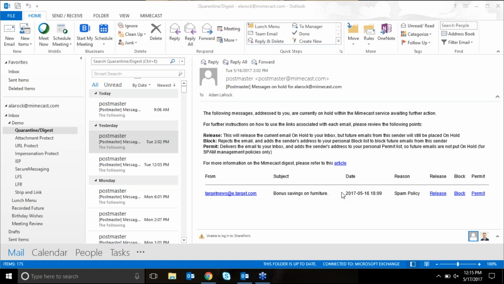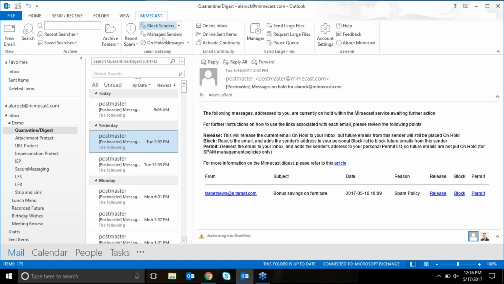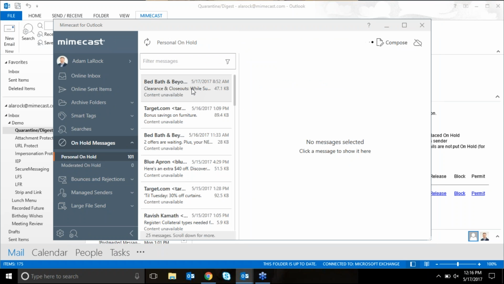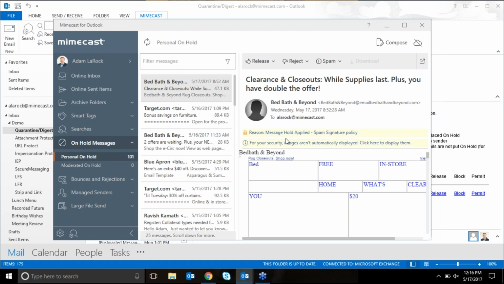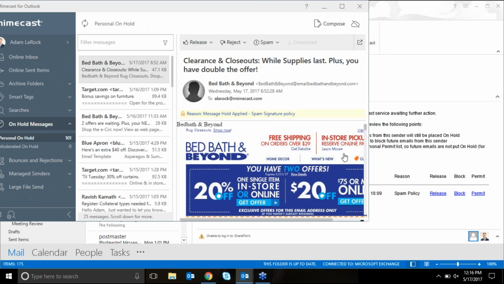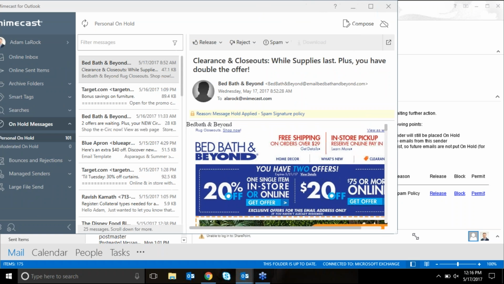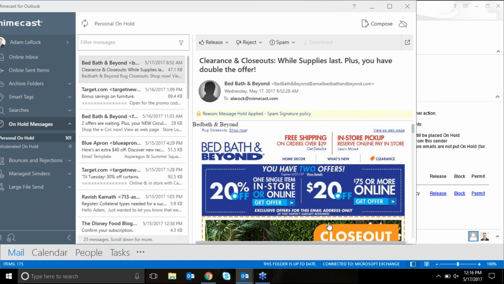Now, because this quarantine might not give us the amount of details that we want, a user can go into the Outlook plugin or in the portal here, and they can actually go ahead and view or manage their own spam. So I can go ahead and click this. This will bring up the messages that we can go ahead and see. And now those messages that I had in my quarantine, I can click on them and I can view them in clear text. So I can see exactly what that email message is. Now I'm doing this safely in this Mimecast application. This is a secure HTTPS shell. These messages haven't been delivered to your system at all. You're viewing them safely in the Mimecast cloud.